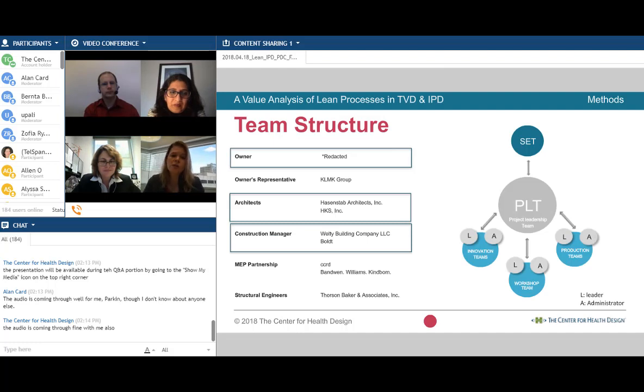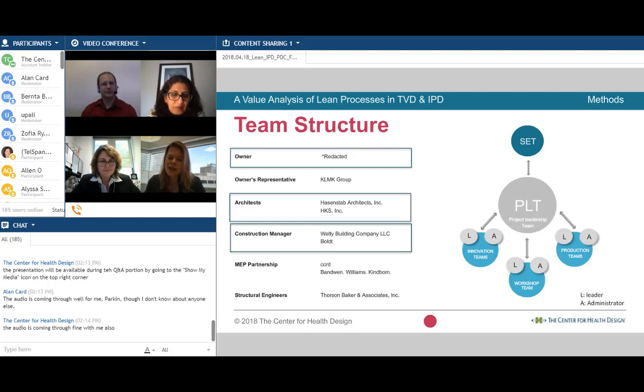The team structure is a little bit different as well. We talked about the fact that this is a multi-party agreement. We had an owner's representative on this project. You see also multiple architects and multiple construction managers. That is because the owner decided that, because it was a different type of project, they couldn't necessarily use the local GC and architect that they typically use. So they hired national experts in pediatrics, national experts in IPD, to actually help with the project. Also national experts in MEP, so CCRD, which is now WSP, partnered with the local MEP firm.